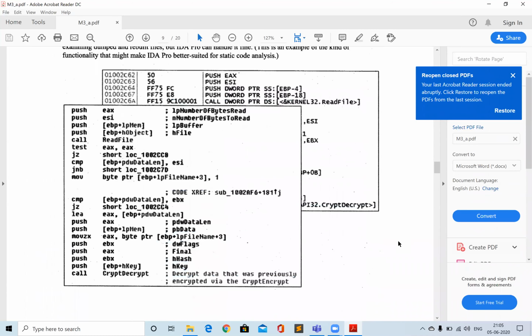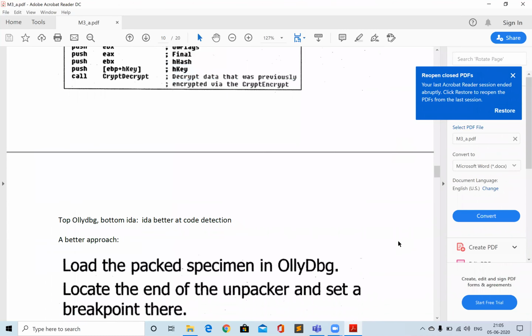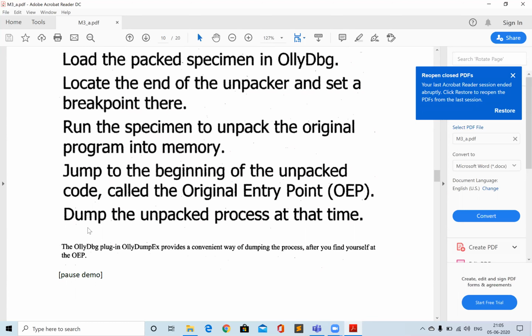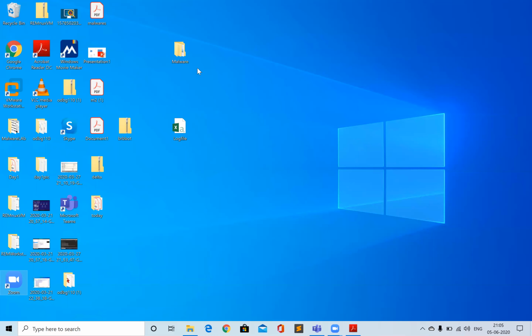Okay, and I'll just quickly go to Ollie debug now. In Ollie debug, we started the malware and we were trying to dump the unpacked version. In UPX, because this BRB bot was using UPX malware, what happened is, I'll just quickly search my PPT file that I made last time.